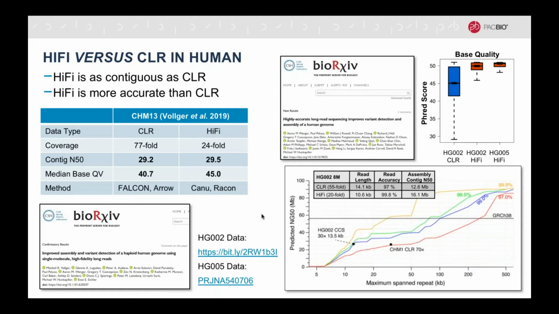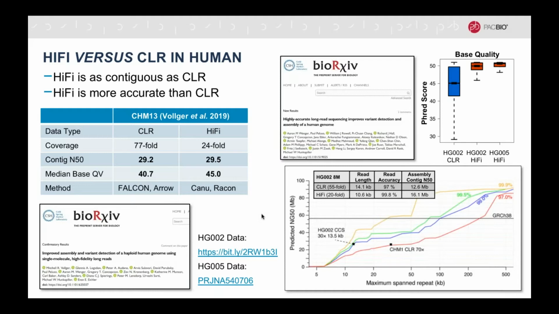For HD2, we have a CLR and a HiFi data set, and for HD5, we just have a HiFi data set. We estimated base QV by aligning our assembled and polished contigs to the human reference and masking out known variants and excluding non-high quality regions using the Genome in a Bottle truth set. We counted any remaining differences between our contigs and the reference as errors. And we do this in 100 KB windows, so error-free windows will max out at QV51. You can see that both HiFi assemblies have higher base QVs than the CLR assembly, with many windows perfectly matching the reference and having QV51.